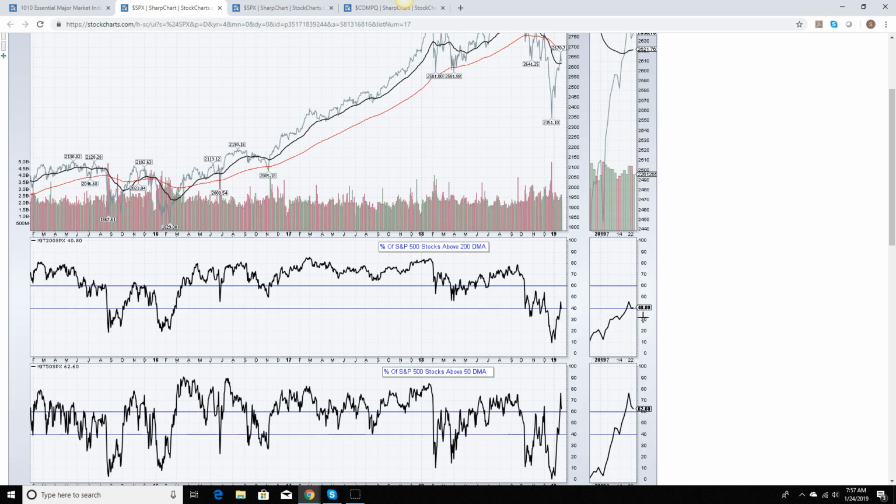You want to invest in a safer environment, when the odds are in your favor. Yes, you want to catch some rallies, and yes, it sucks if you're not fully invested and the market is rallying against you, but keep in mind that bear markets have bear market rallies. Just like over here in 2015, you rallied 13% off the bottom, and then it absolutely rolled over.